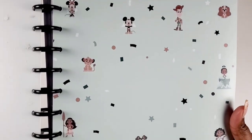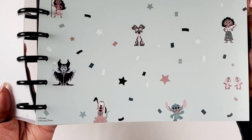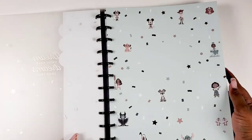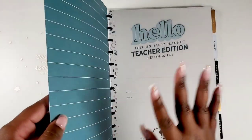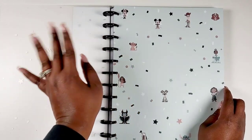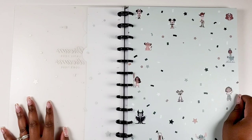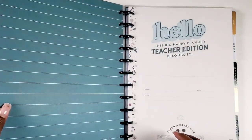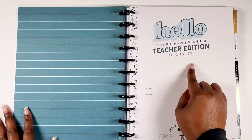Like, they're so cute, y'all. And I think they're cute because they're tiny. Like the little tiny ones, like Mickey and Minnie and Simba. So cute. So this literally gives me so much hope that, okay, y'all put Simba in a planner. Okay, I know y'all want to make some stickers of him. I know y'all do.